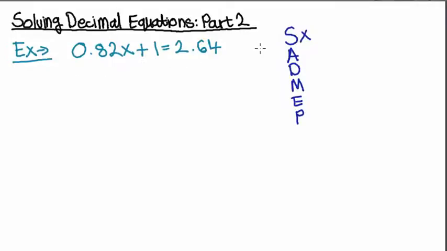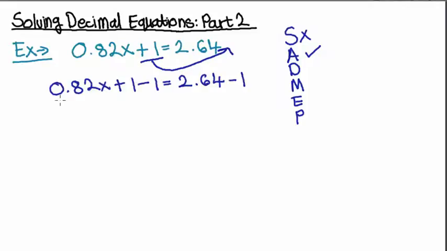Now moving on, I realize that I am adding, however, the term 1 over here. So I do have addition over here that I need to get rid of. So I need to get rid of this plus 1 term over here and somehow safely move it to the other side of this equation. And in order to do that, I need to perform the appropriate inverse operation and subtract 1 from both sides of this equation. Now when I have 0.82x plus 1 minus 1, these two terms cancel each other out to give me a plus 0, or simply the term 0.82x.